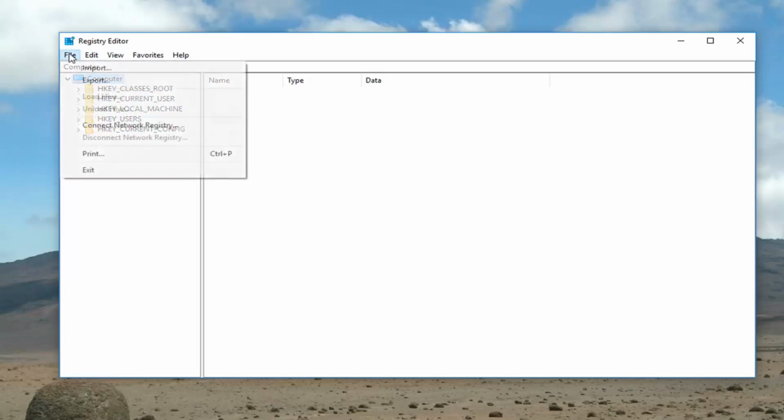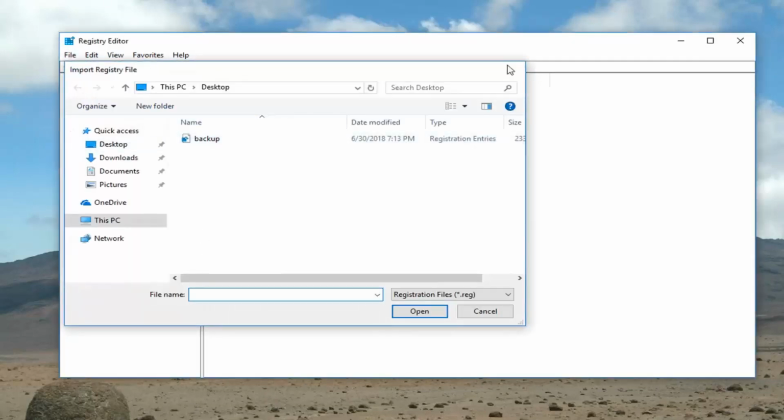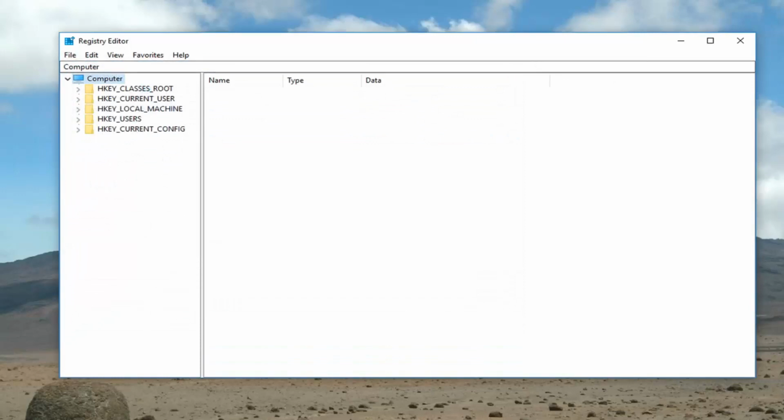And like I said, simple, just going up to File and then Import. And then you just would select the backup and walk through the couple prompts that follow, so not too much involved.